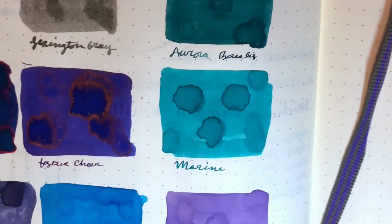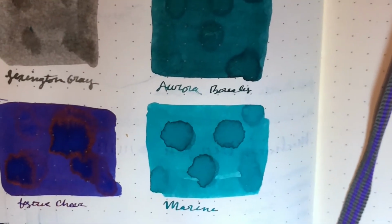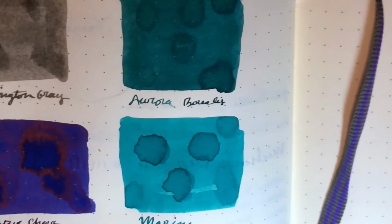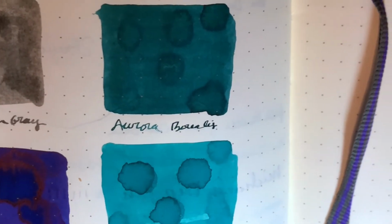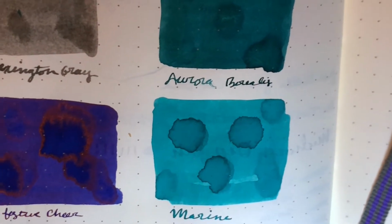This one I was able to get a little more shading on. It does have some very nice shading on it, I will say. It's like a bluish seafoam green. That's the best way I can describe it. It's marine. It's marine green. It's really pretty. It's really well behaved. All the Diamine inks are very well behaved. I've never had any issues trying to clean any of them out of any of my pens. And they're just really pretty.